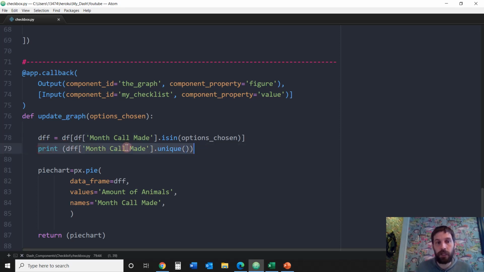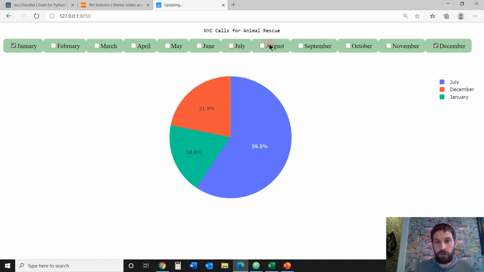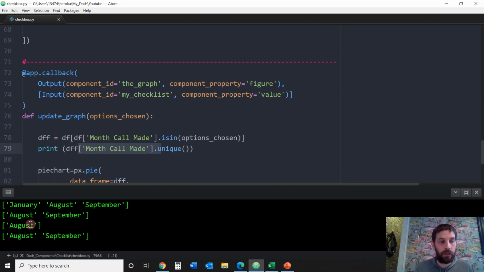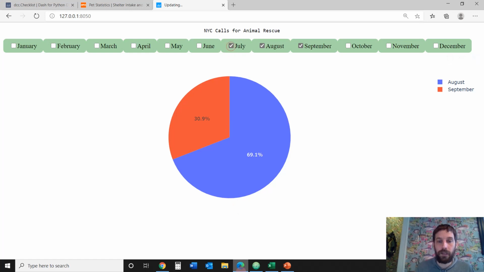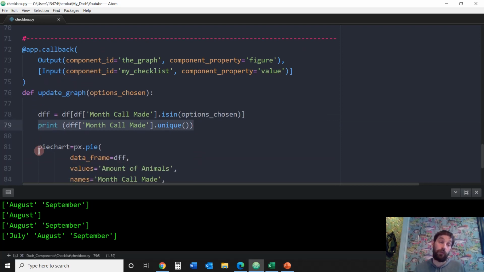I'm going to print these unique rows that actually showed up from the data frame because I want you to see that it actually works. So let's see, I'm going to open this up. And we have here January, July, December, but let's choose something else. Let's choose August and September and take December and January out. I'm going to choose again August, September. So right now you see August and August, September, because every time I clicked, I chose something. One last one, let's choose July, and you'll see how it chooses July, August, September. So this is printing out what I've chosen. You don't need this, it's just so you can visualize what you're actually choosing.